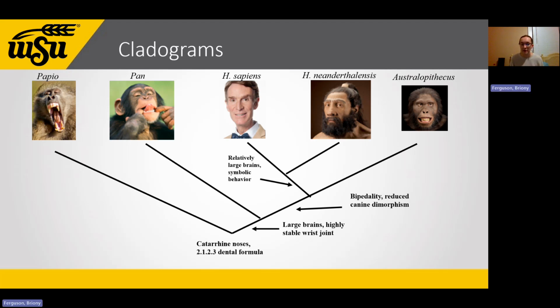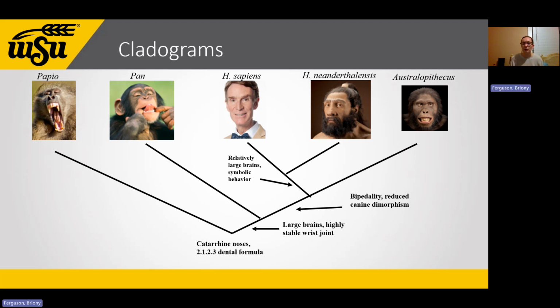When you're reading your cladogram, be careful. Don't just assume that anything is a derived trait just because it isn't at the bottom of your cladogram, which you can assume anything at the very bottom of a cladogram is always going to be a primitive trait for all of the species of your cladogram.